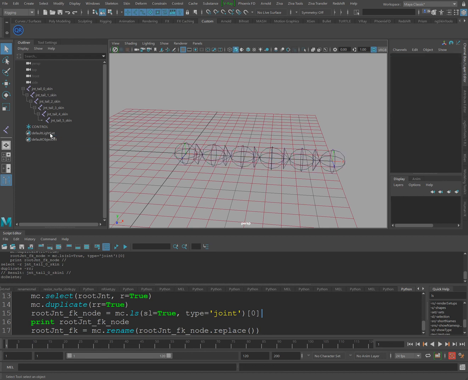Alright, so I'm just going to go ahead and remove that, and we're going to jump back to our rename line. And after our parentheses, after replace, inside of the parentheses, we're going to add 2 single quotes to tell Maya what we're trying to search for. So that's skin 1. And then, after our last single quote, we'll add a comma space to separate this from what we'd like to rename this to. So again, we're going to add 2 single quotes, and inside we're going to type fk.